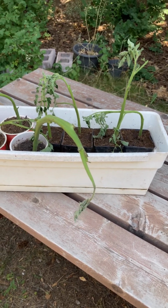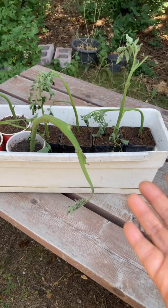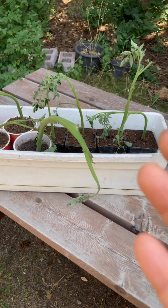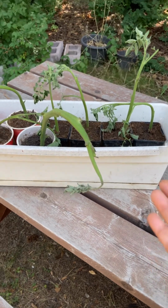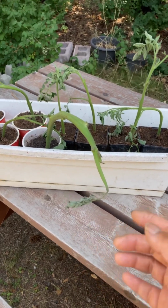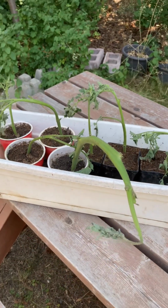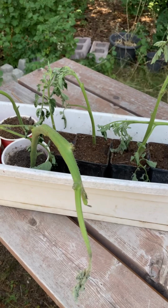So you could literally go ask a neighbor for some clippings if you don't want to use yours, or like I said, the damaged plants, if it's within 24 hours, maybe even longer, you can play around with that. I would just cut some of the stems off, even though it looks kind of limp. Don't worry about it. Tomatoes are very strong. Pop them up in dirt and see what you get.